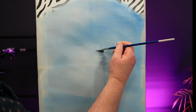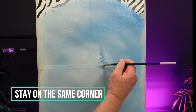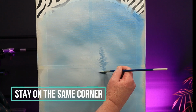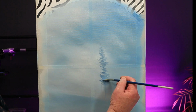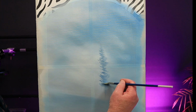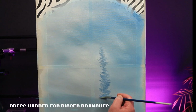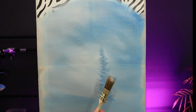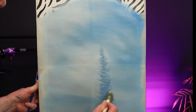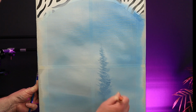Now, I made a little color adjustment here because you don't always get the right color first time. I stay on the same corner. I don't flip my brush backwards and forwards. I'm doing a small zigzag, so I'm going backwards and forwards across the center line of my tree. Backwards and forwards, and I might flip my brush over. As I come down, a little more pressure on the brush. Press a little harder, get a little more paint. Make the brush smile a little bit more, and then pick up a nice light color brush. I use that one for the center of my painting, the bright spot. I'm just going to pound it out and get some nice misty effects going. I want this tree to look lovely and distant.